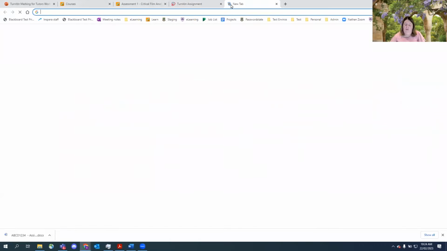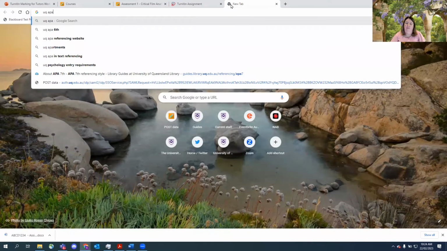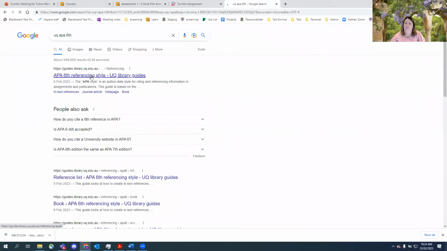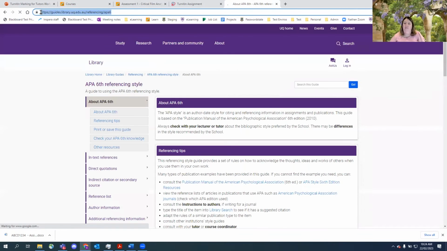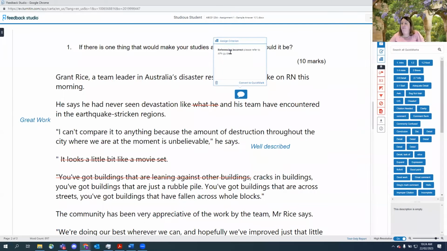So if I go UQ, APA, and I can grab that link. And I'll highlight that text, click on Insert Link and paste in the URL and OK.